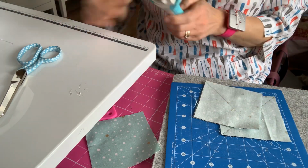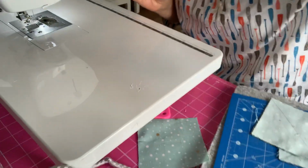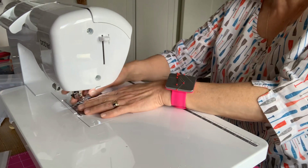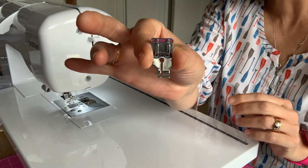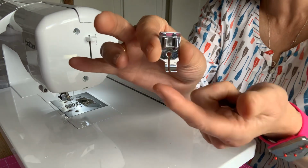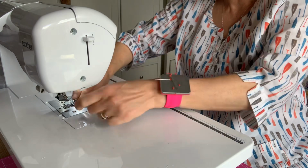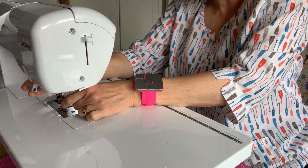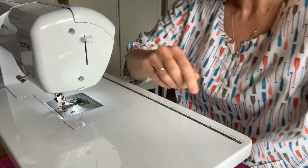So we're then going to pop to the sewing machine, and you're going to use a 1/4-inch seam allowance as normal. You can do that one of two ways. You can either move the foot on your machine, or I'm choosing to use a 1/4-inch seam allowance foot that doesn't have the guide. You don't want the guide on there because the foot is going to go across your fabric, and if you have that little blade, that little guide going across your fabric, you could bend it.